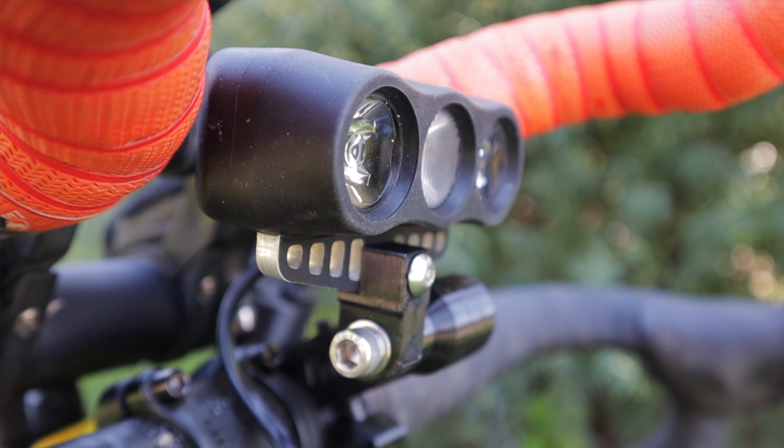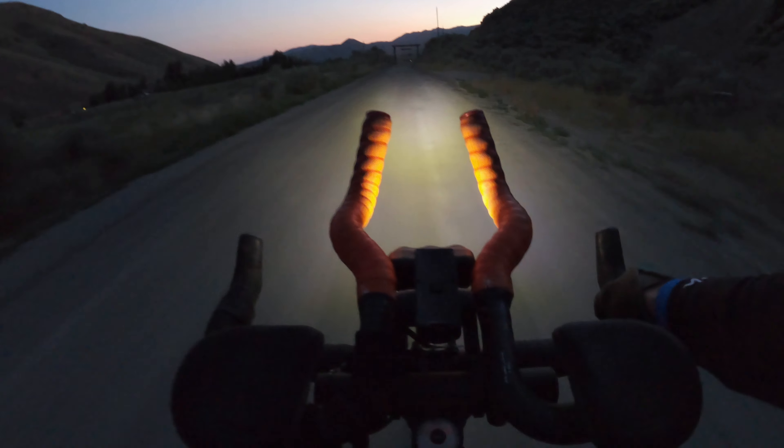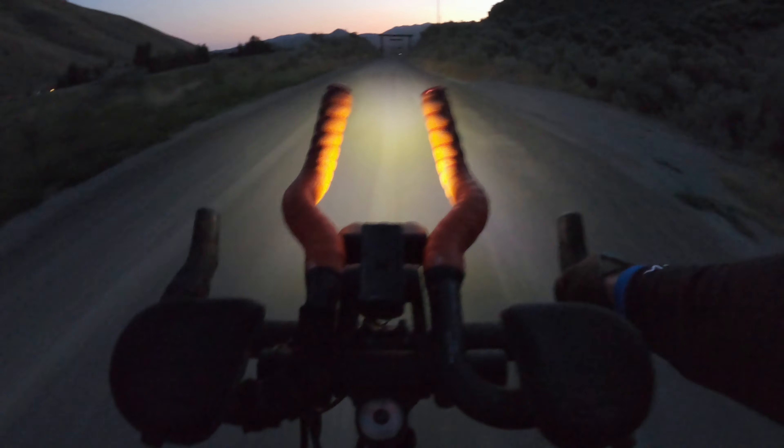I first asked if they sell spot and flood lenses separately so I could swap them to taste, but unfortunately they're inside a sealed unit — you'd have to buy a completely separate light à la carte for $290. Now for my takeaways on the light itself. Starting with the pros: the rubber casing is super rugged and designed to take a beating, handling endless vibration, trail chatter, mud, rain, and inclement weather. The lamp is nice and bright at high speeds, as expected given 1300 maximum lumens. I'm pleasantly surprised at how quickly it kicks in after just a few pedal revolutions and how bright it is at slower speeds — the 'boosted for lower speeds' thing isn't just marketing hype. The stand light is also impressive, giving an easy 5-10 minutes of stored light. The color temp is soothing on the eyes and blends well with my helmet light.